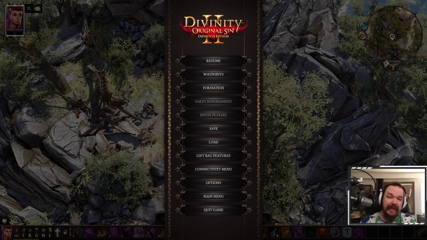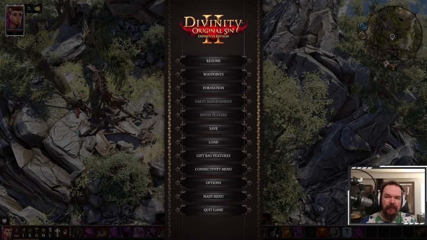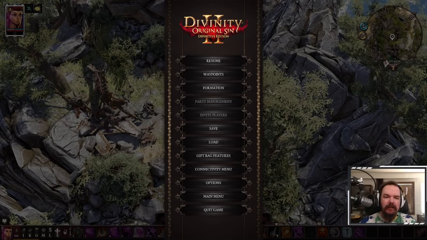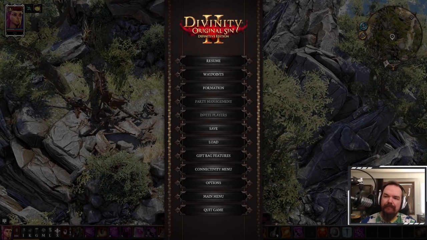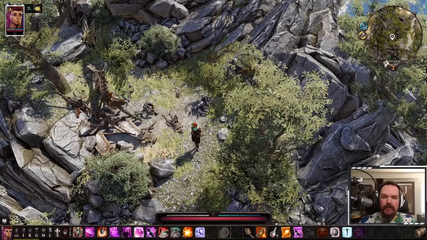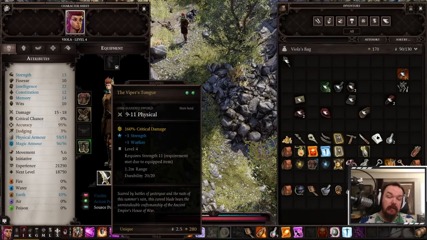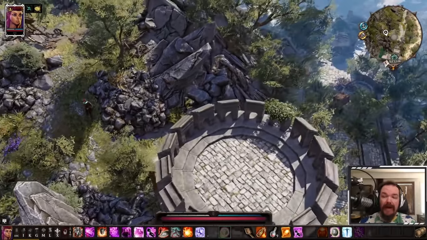I could already escape, and it would be more efficient to escape and come back if you want to do the fights. But for challenge's sake and for just reasons, we'll do everything here before we escape. So let's continue. We just got ourselves the Viper's Tongue, which we will actually use for quite some time, because it's a very good plus one warfare weapon for our Necromancer.